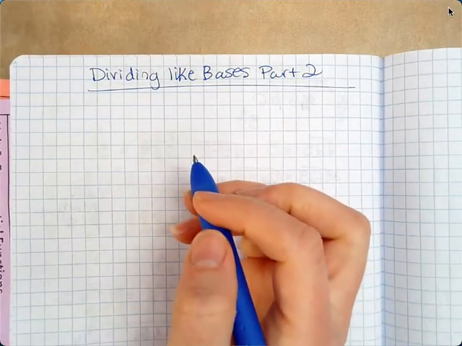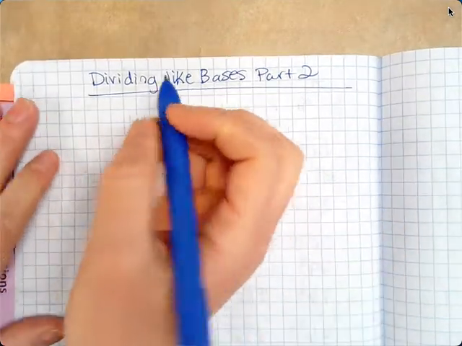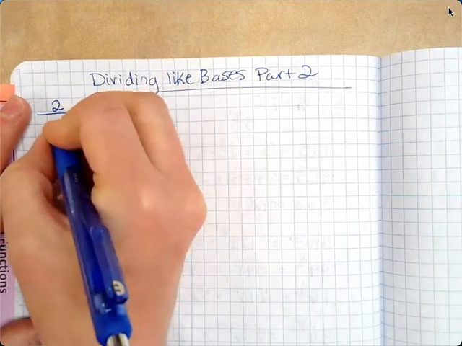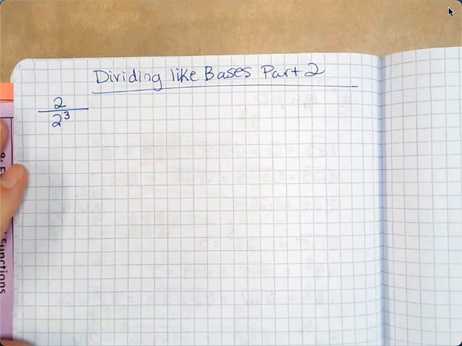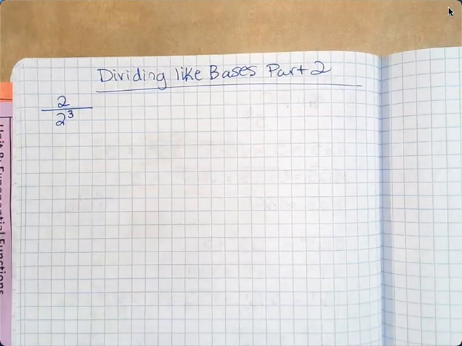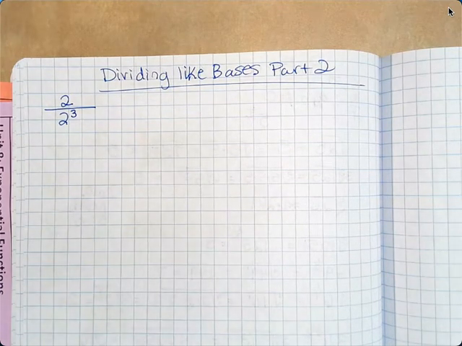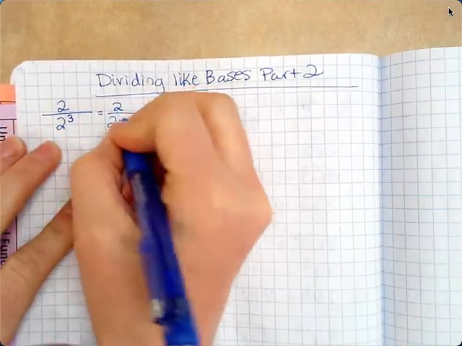So with division, we will be talking about fractions. So let's start out with 2 over 2 to the third power. If we have something like that, then let's go ahead and expand it out, because remember with division, you can expand them out, and anything that's on numerator and denominator simplifies to equal 1. So let's write it as 2 over 2 times 2 times 2.